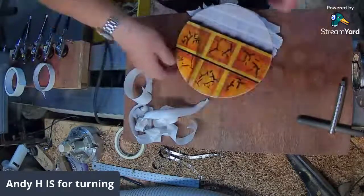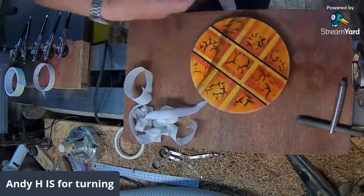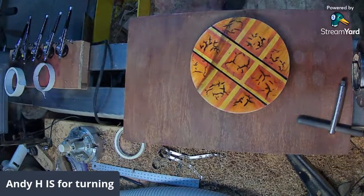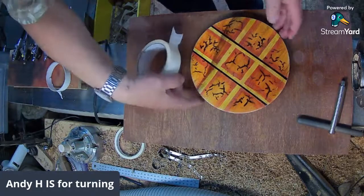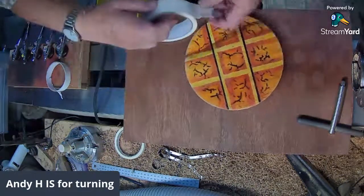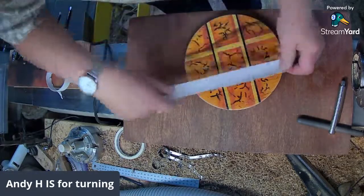Oh, that looks all right. That brings it out, doesn't it? Yeah, that's done it. That's done exactly what I wanted it to do. I'll throw that away. It'd be very wasteful. Right, I think that's dry. He said, putting his thumb on there, which has got a great blotch of black on it.